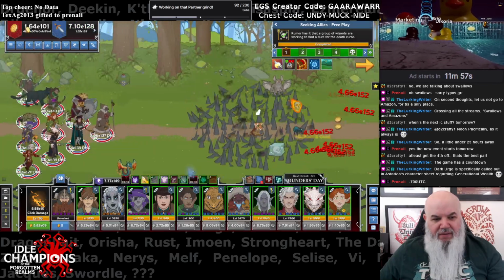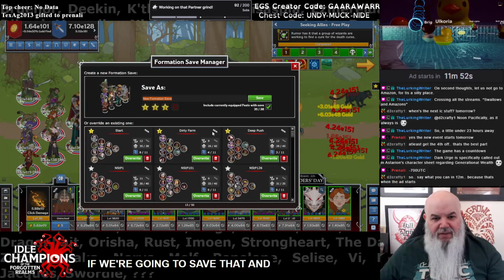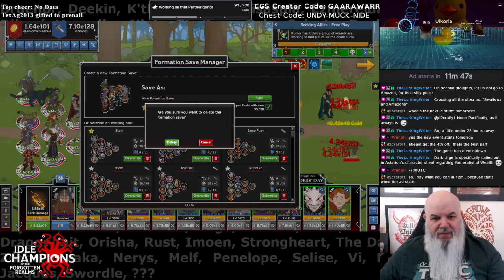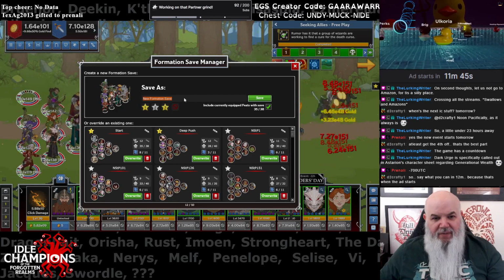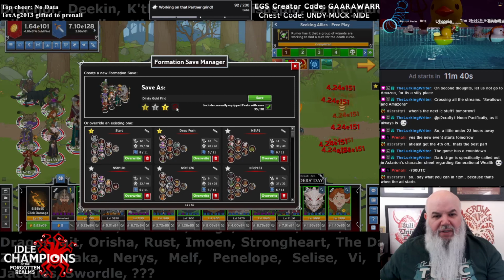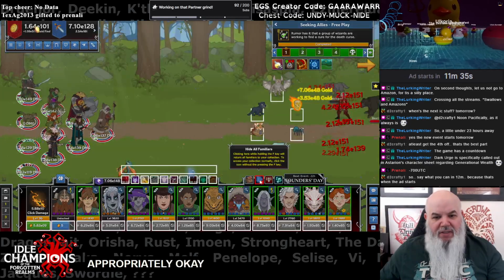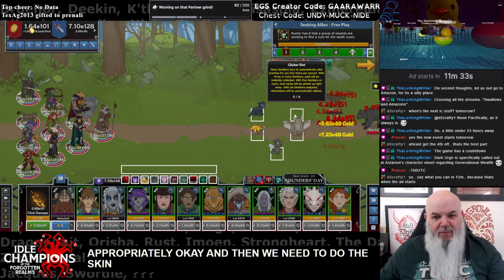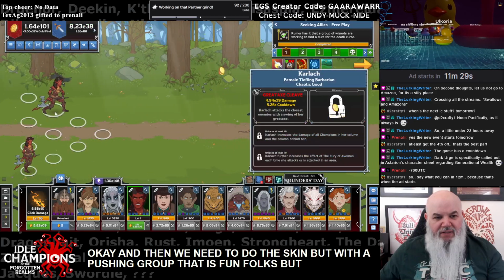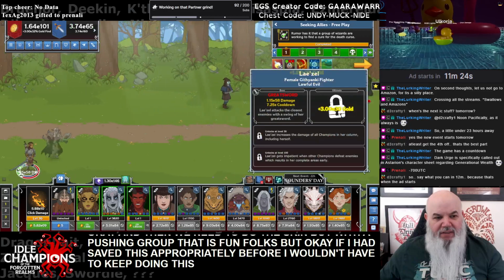We're gonna save that and I'm gonna delete this one. I'm gonna make that our third. Appropriately. Okay, and then we need to do this again, but with a pushing group. This is fun, folks. But look, hey, if I had saved this appropriately before, I wouldn't have to keep doing this. We want likely zone.